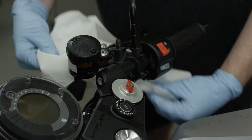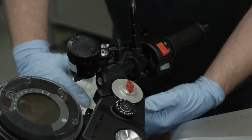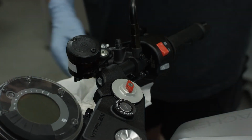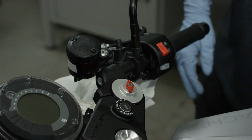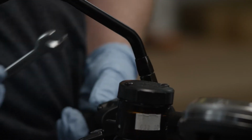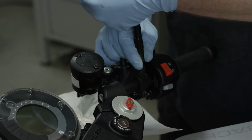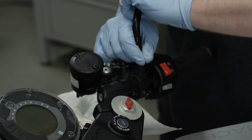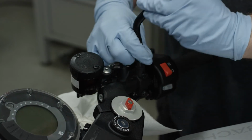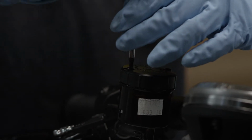Wrap a paper towel around the master cylinder unit to protect the other parts of the motorcycle from escaping brake fluid. Unscrew the mirror from the clamp. The tool necessary for this varies depending on the motorcycle model. Remove the lid of the expansion reservoir.